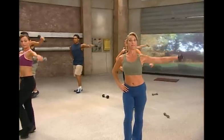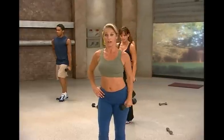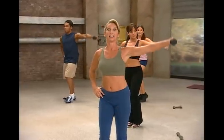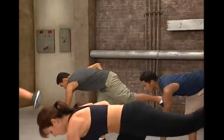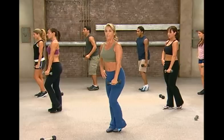It's all about the abs. Keep your back strong. Shoulder blades down and back. Got one more. Good. Let's add a leg. Here we go. Take it down, lift, up, and down. Take it down, lift, up.